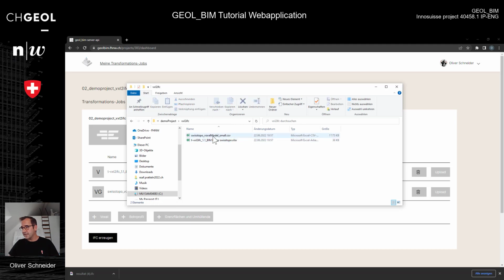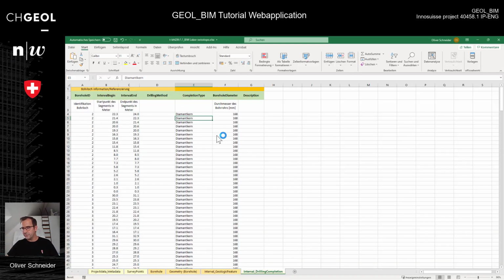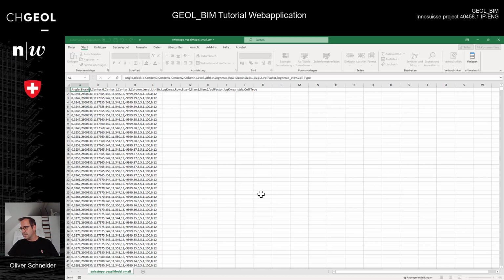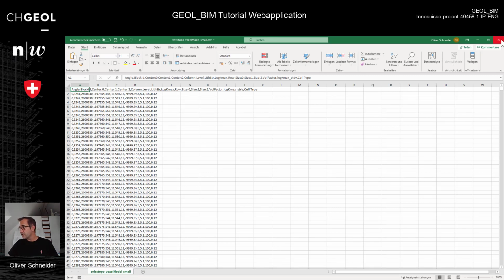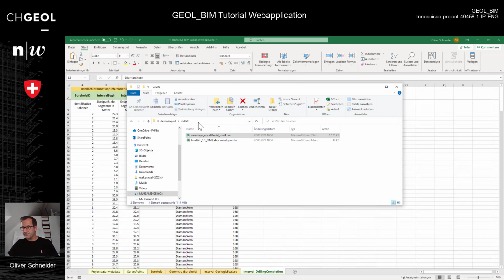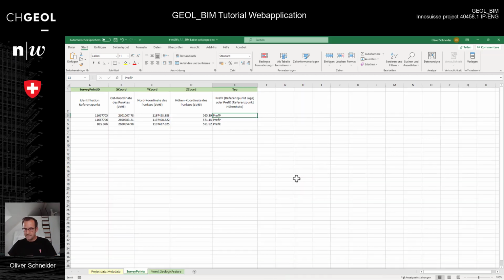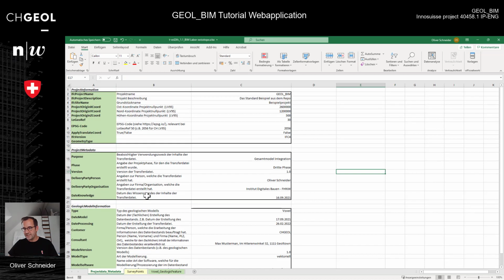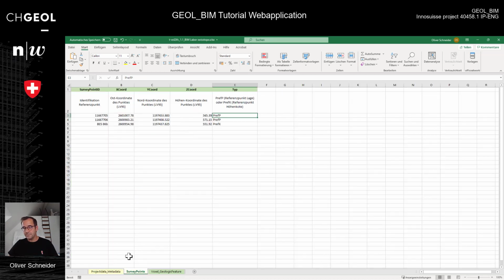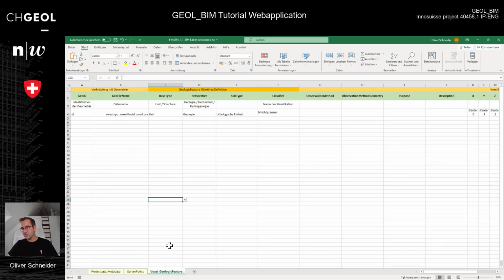at how the Excel is looking. And as you already know from the borehole and the principle, the structure of the data is the same. So I open the Excel, and here you can see that we have the first two registers, the project data and the survey points, which are identical. And then we also have a register for the voxel geologic feature.